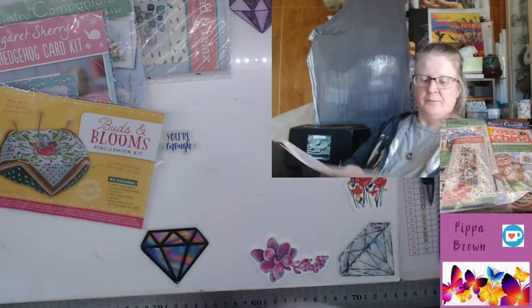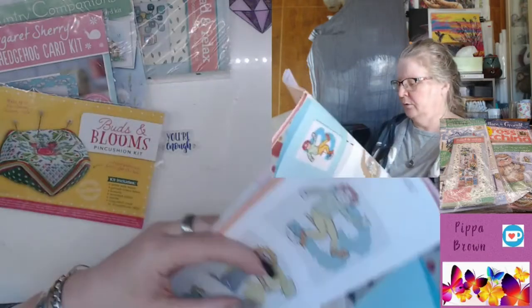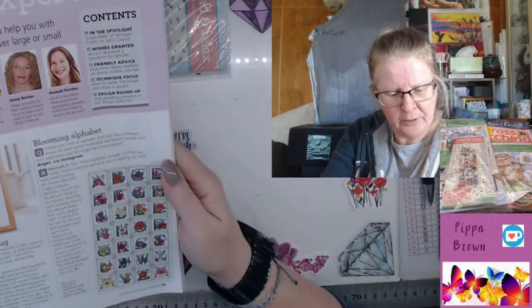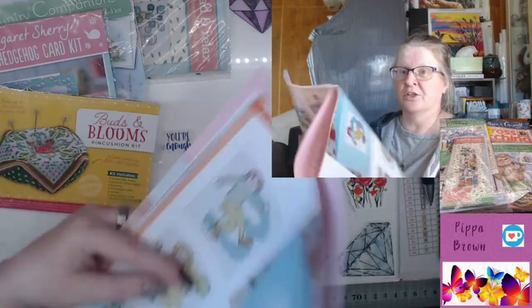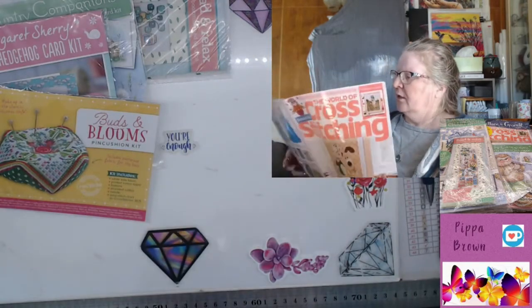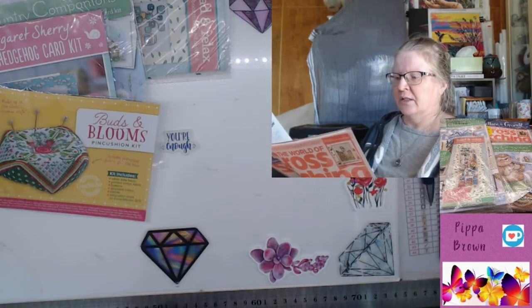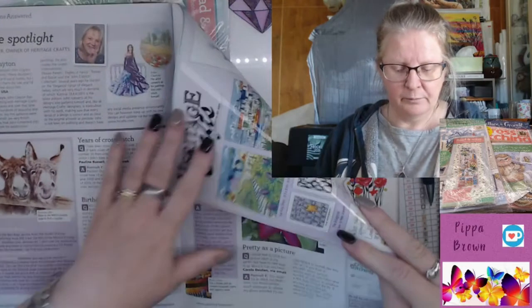All right. Looking for a bear hug, Forever Friends. Love Forever Friends, they're so cool. Blooming alphabet, floral alphabet sampler. I've got an Australian alphabet sampler. It's gorgeous. I haven't got around to starting it yet. I think I've got the kit. It's got everything in it. And John Clayton, sorry, pattern there.